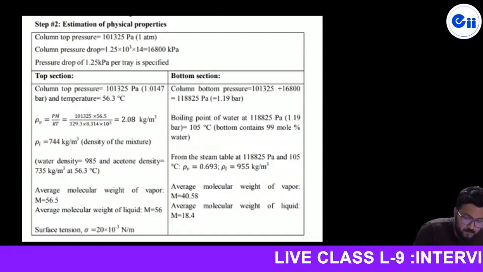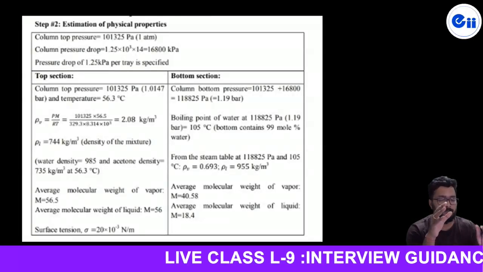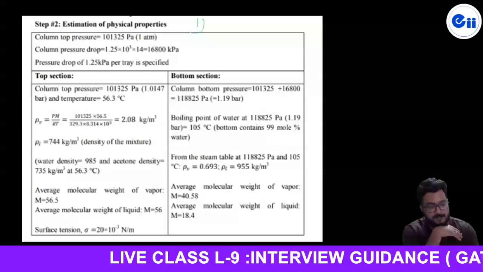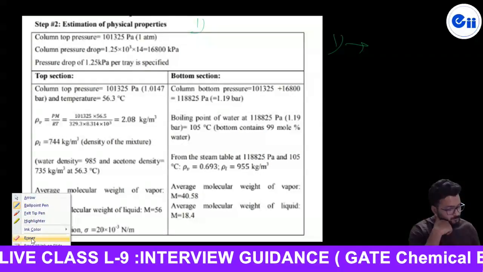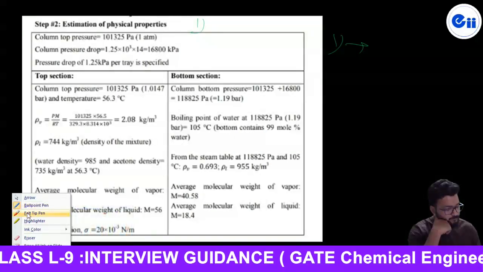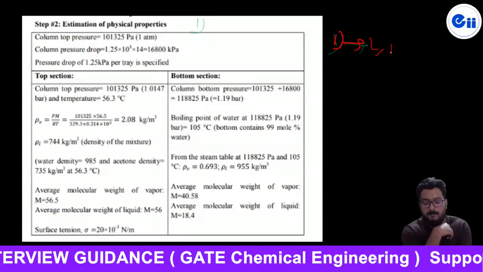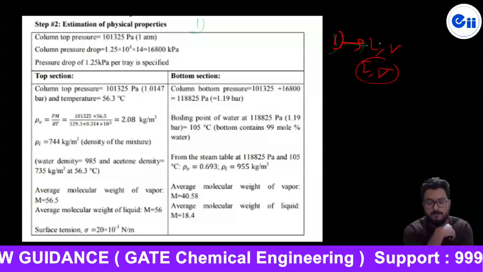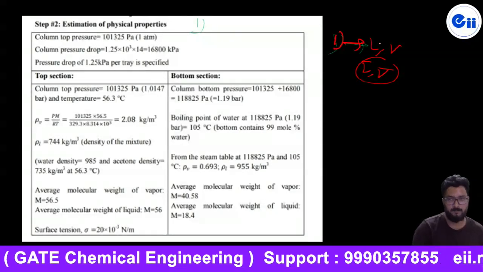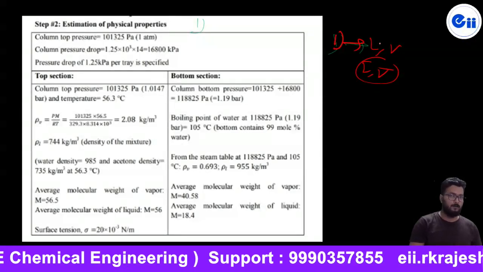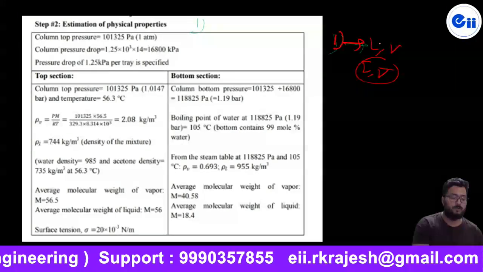नाउ तो अभी तक हमने जो स्टेप नंबर फर्स्ट था, मैंने आपसे कहा था डिजाइनिंग के लिए जो स्टेप होगा, द फर्स्ट स्टेप इन डिजाइनिंग इज टू कैलकुलेट द L, V, L bar and V bar, or you can say liquid and vapor flow rates in the column from the given data. जो भी डेटा दिया हो वहाँ से आप L और V निकालोगे एंड एक्चुअल नंबर ऑफ स्टेजेस भी आप निकालोगे.